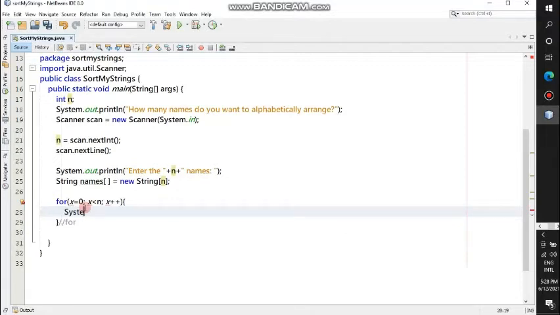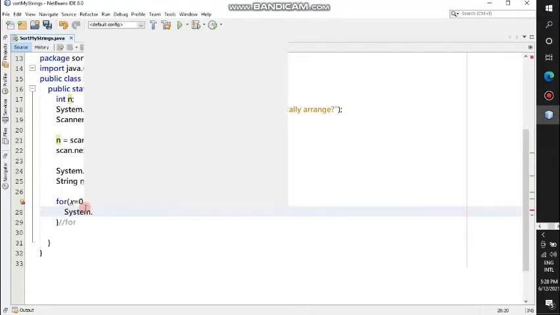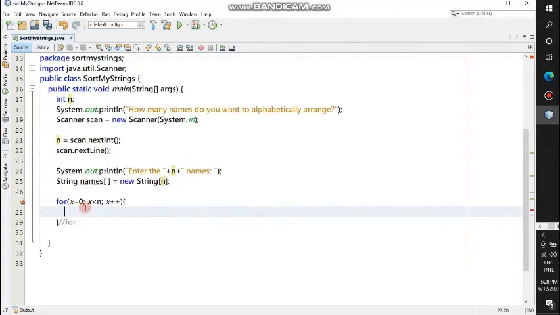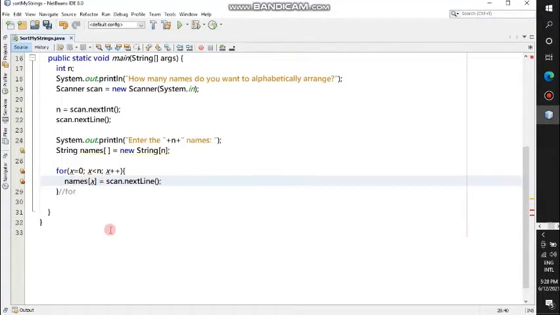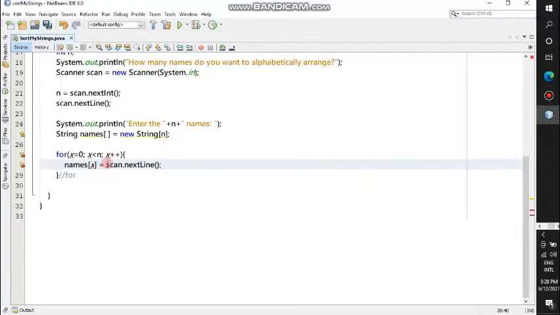Names equals scan.nextLine. Okay na. Kung gaano karami yung names na kailangan, yun yung times na maglulup to. Nahihingi siya ng name. Okay?